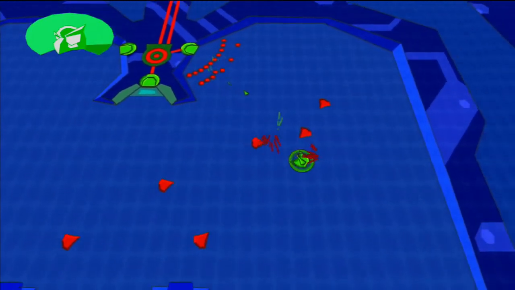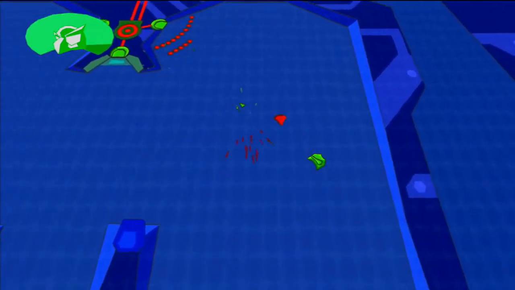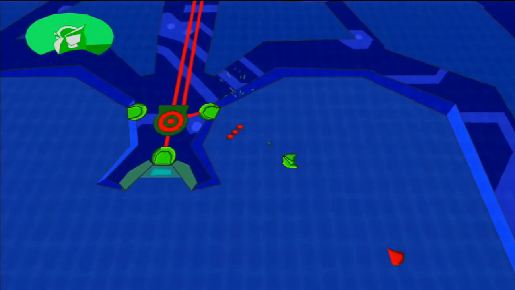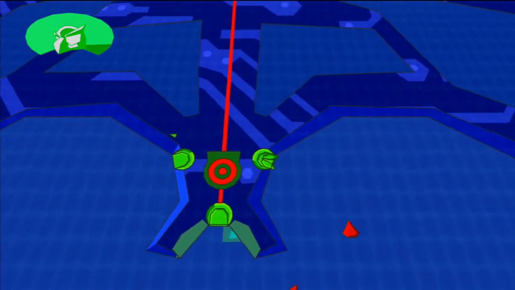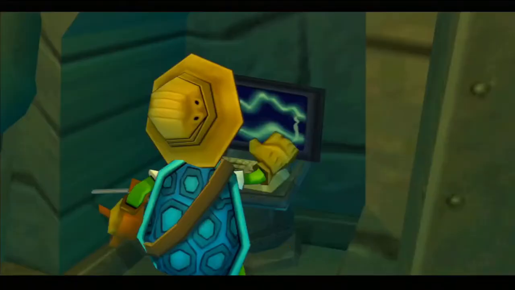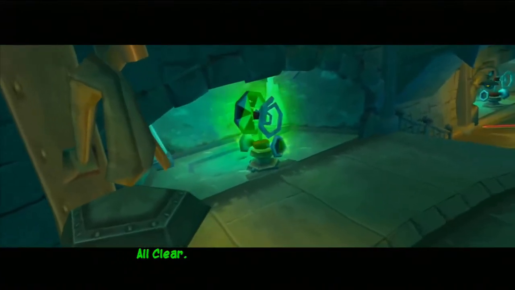Oh, jeez. Oh, no, I guess that didn't work. I failed, not a great start. Imagine if you die and you don't have a health bar. It's like Sly 1 all over again. But it's more challenging because, you know, this game's a harder game. Imagine how hard this game would be if you can't get hit at all and you die instantly, like the first game. This game would be super hard.